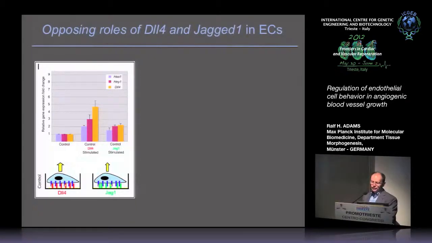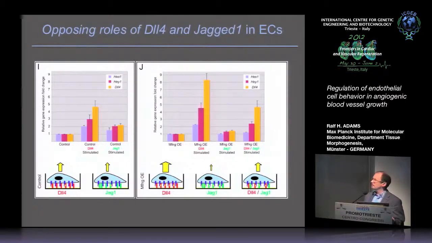When we engineered endothelial cells that overexpress one of these Fringe family glycosyltransferases that are modifying the Notch receptor, what happens is that actually delta-like 4 induced responses are strongly enhanced. And you can appreciate that here it's most obvious for delta-like 4, but also there's a very clear effect for HEY1. However, Jagged responses are even further reduced compared to the control, and you get a very small increase.